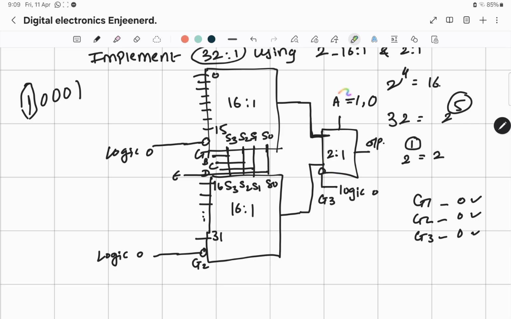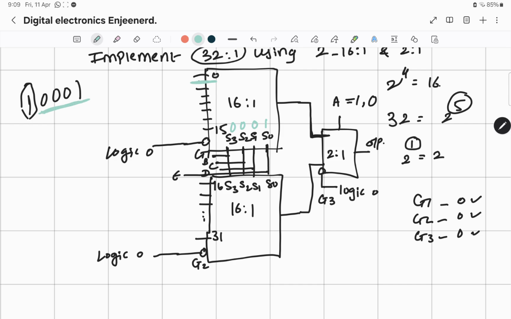So again we are giving control to A only, like we did in the previous case. At enable we connected our A with a NOT gate, but here we are considering all the enables to be active, which means all the inputs are active. So for B, C and D, this is my code 0, 0, 0, 1, which means my first input is getting selected.